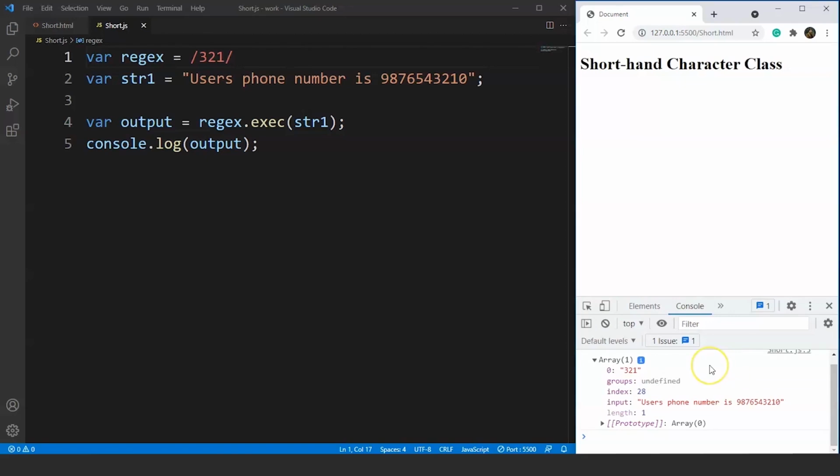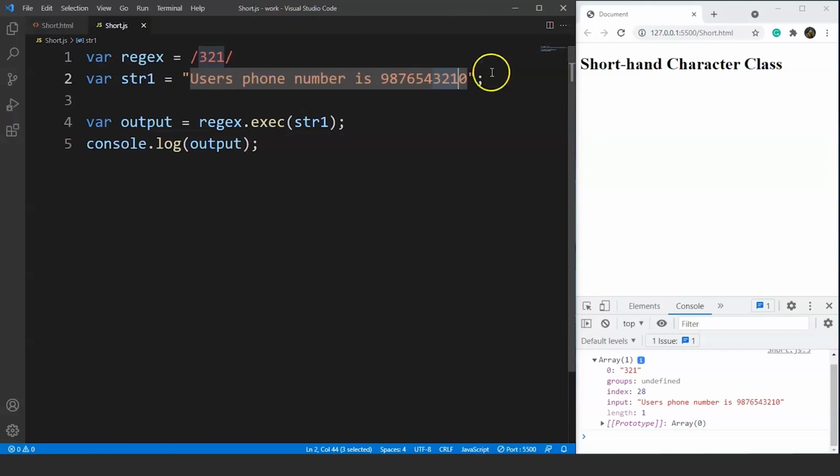Now the system finds that this particular regular expression is present in the string at index number 28. Obviously the indexes start from 0, and the moment it finds this 321 regular expression, it will show the index number in an array in the console.